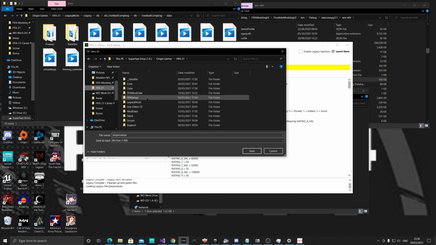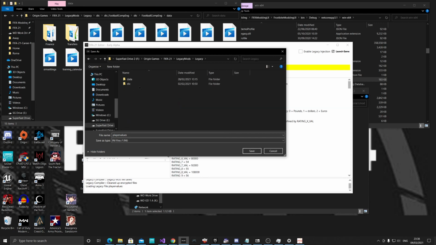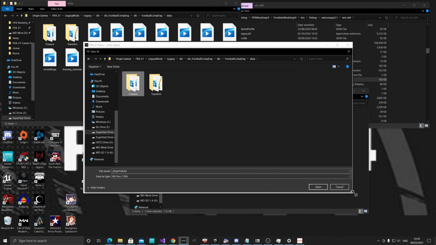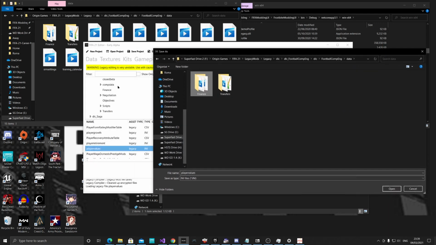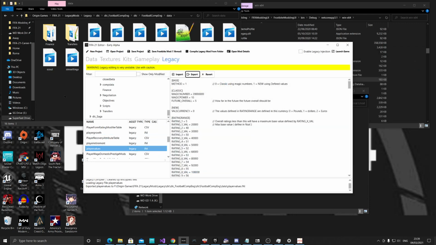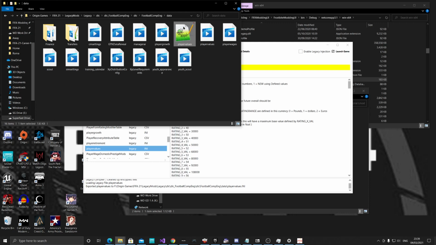You could, if you want to just do this instead, extract it to exactly the same folder structure. So legacy mods, legacy, and then follow the folder structure as found in here. And then create the player values ini. There you go. See how that's there?